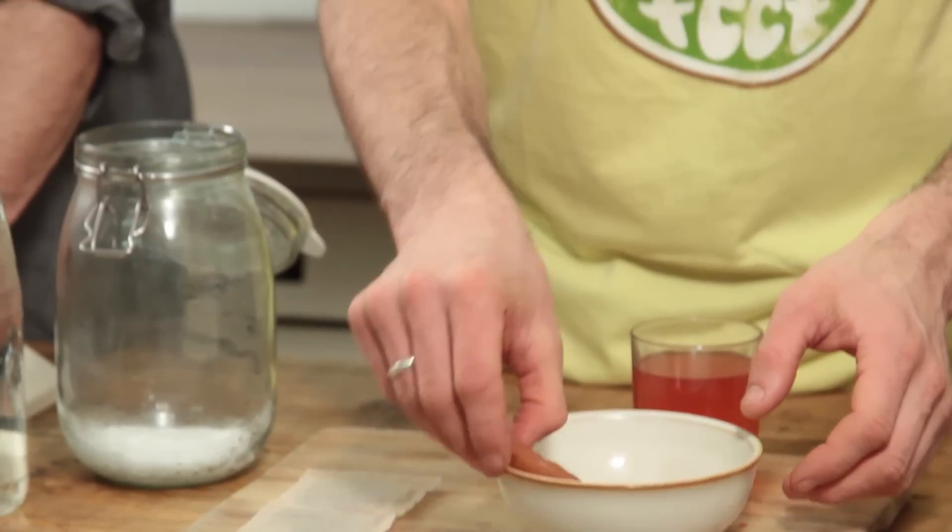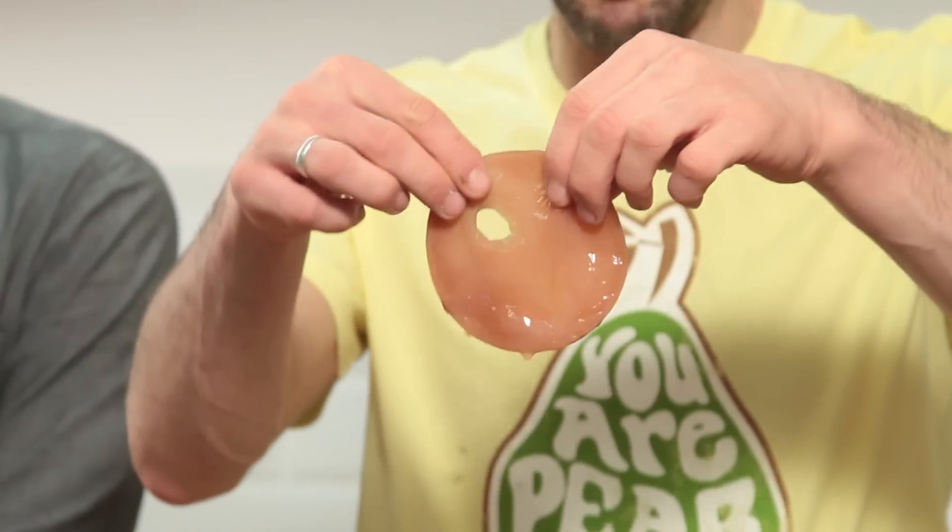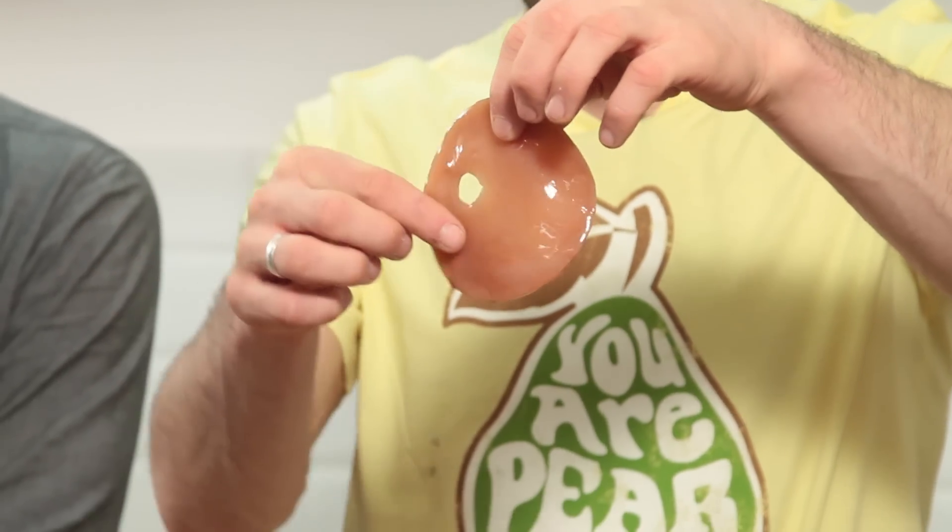Okay, the first thing you will need is what's known as a SCOBY. So this is a SCOBY. Some of you might look at it and go 'eww' — it looks like a silicone implant or some sort of creature. SCOBY stands for Symbiotic Culture Of Bacteria and Yeast. Where do you get a SCOBY? You can buy them online, but if not you can make your own. Simply buy a bottle of Kombucha that hasn't been pasteurized or heat treated, pour it into a jar and leave it sit for the guts of a month. Even two weeks it'll slowly start to develop a little film. The longer you leave it, even add a little bit of sugar — that will develop more of a SCOBY.